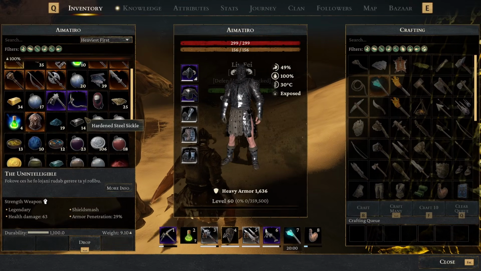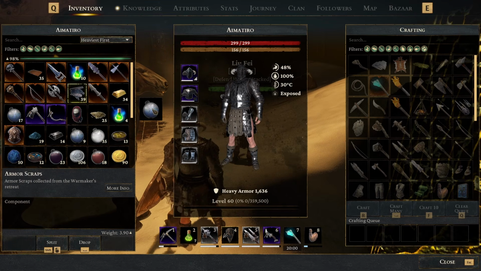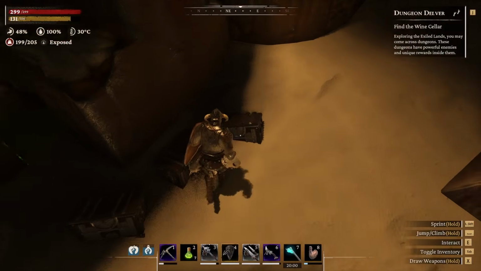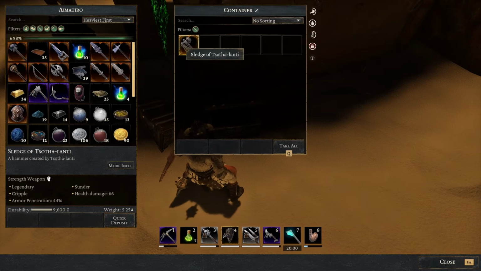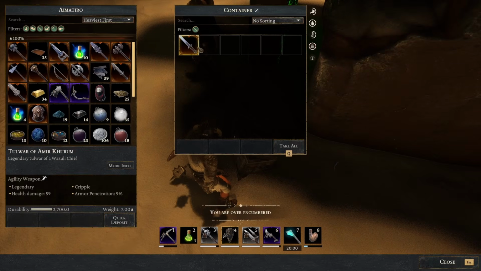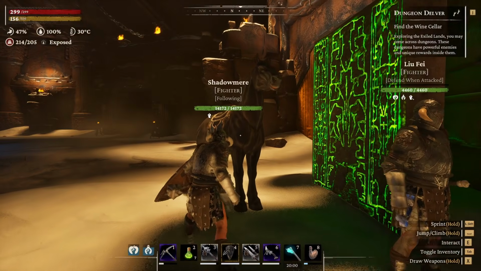What are the things that I can drop? I'll do it. I'll drop the water orbs. I can make a heck ton of them back at home. I mean, it's always nice to have extra of, but yeah, again, this sword, I don't want to say that anymore. Sledge of that guy. Dude, what are the names? Tulwar of Amir Kuru.